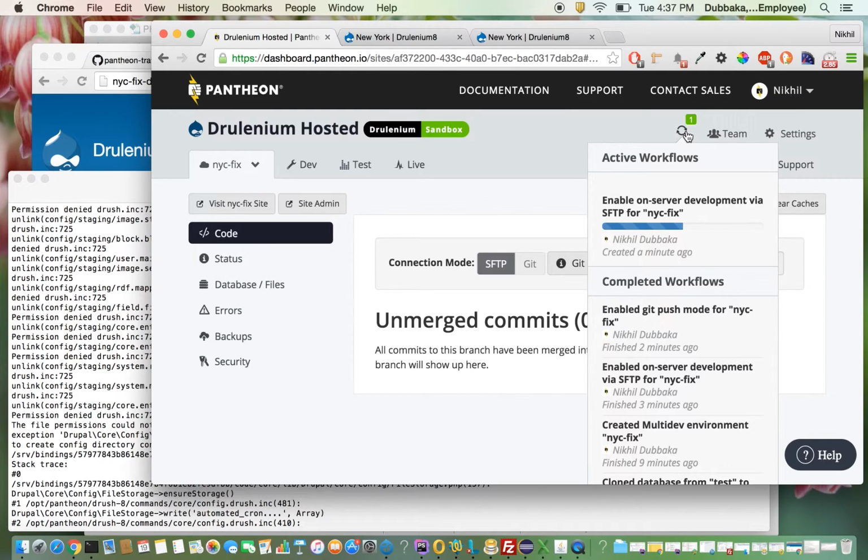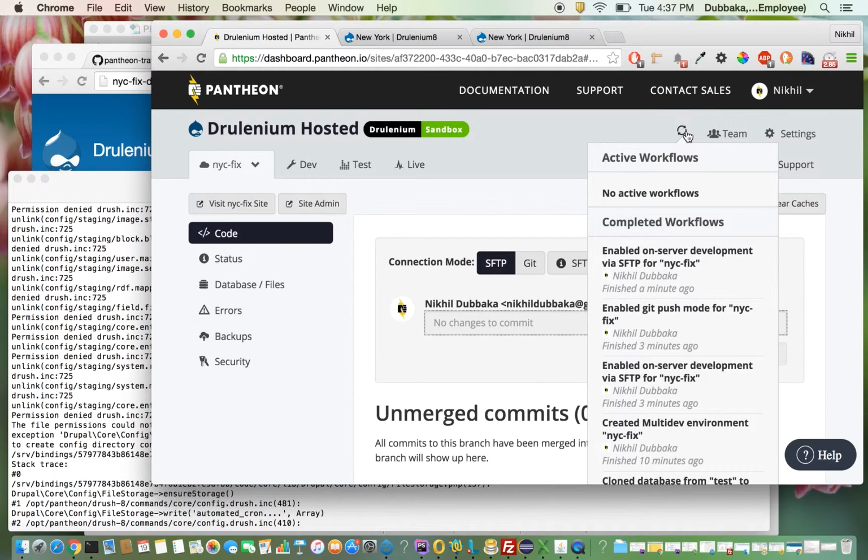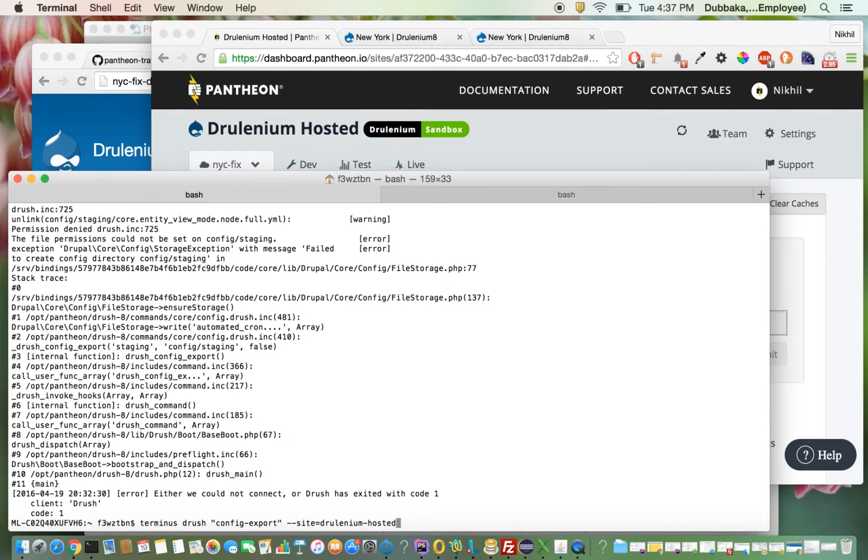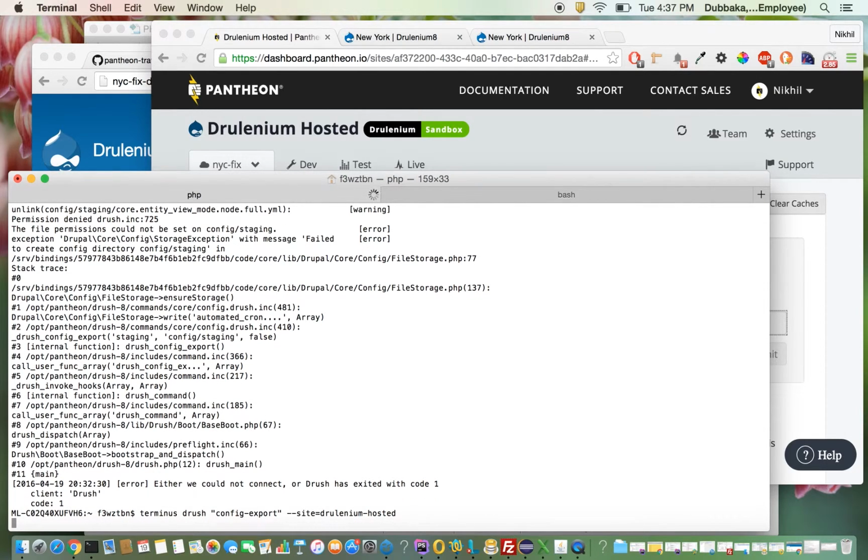And once this switching is done, we can try exporting the config again from database into code. Okay, one more try.